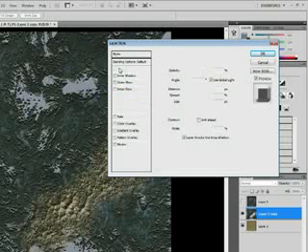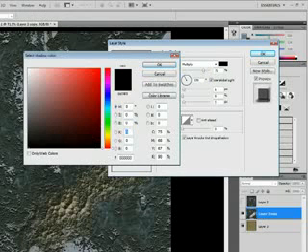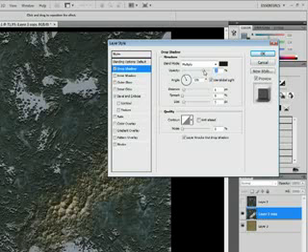The other thing I want to put in there is a little shadow. I'm going to pick this color again. What I'm going to do is push it down towards black quickly. Let me pump that up. Let me reduce the size of that.